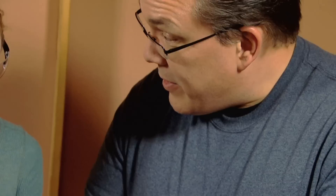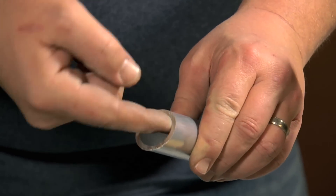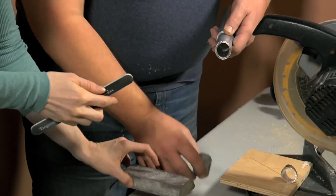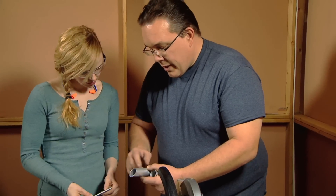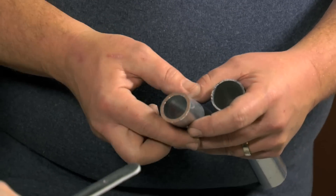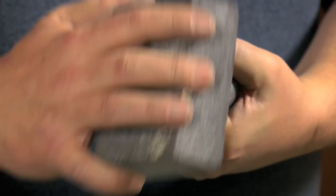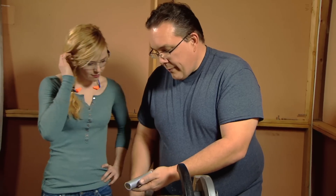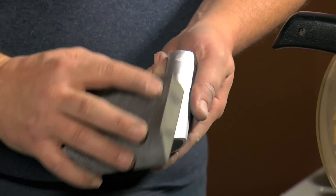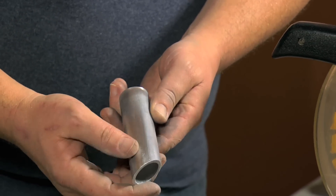Now that we've made the cuts on all of these, the edges are actually kind of sharp and you can feel that — especially on the inside, you get these little burrs. So I've got a sanding block. All we want to do is round this off a little bit, focusing on the inside because we don't want to scratch the plastic too much. To remove the writing, we either use a solvent or we just sand it off — and with the sanding, it comes right off. You can see it also starts to polish the tube a little bit.